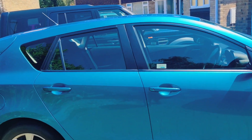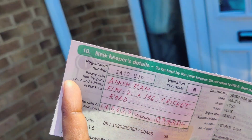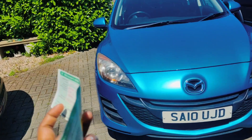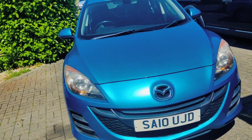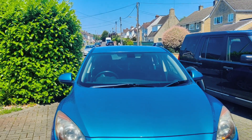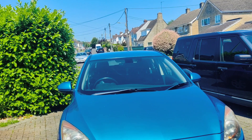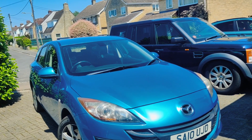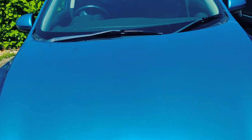Once the payment is done, they have something called a V5C. In that document there is a new keeper slip. Once we buy the car and do the transaction, they give this new keeper slip to us. It will take around 10 days for the actual V5C — the full car paper — to come to our address. After payment, the car owner applies online for the name change, which is just 10 to 15 minutes of work. Right now we are waiting for that name change confirmation. We've also completed the vehicle tax. Once the name change email comes, we need to do the insurance and then we can start the vehicle and drive home.